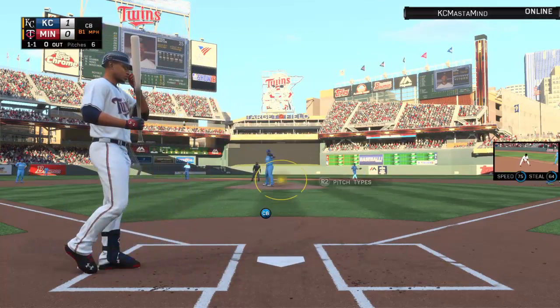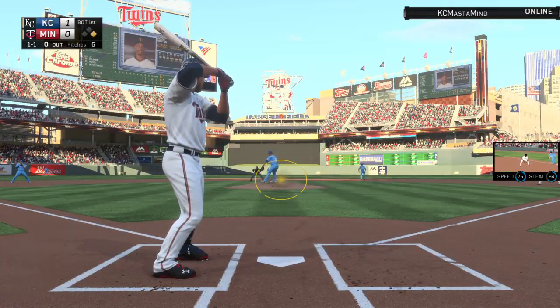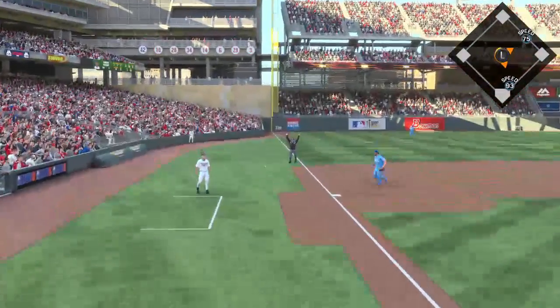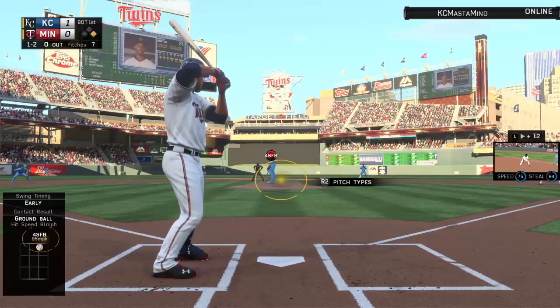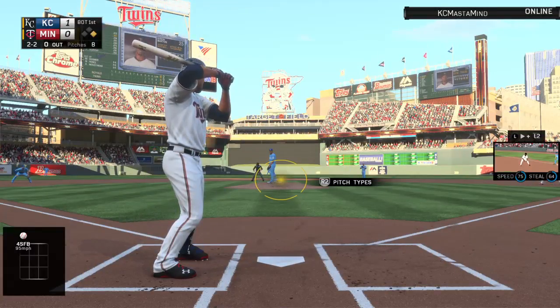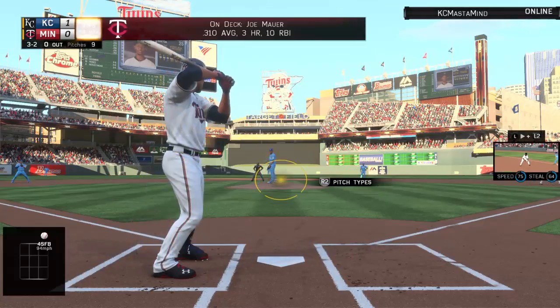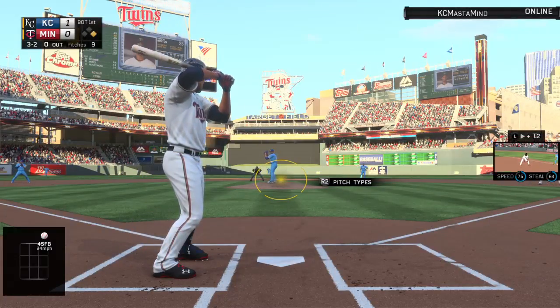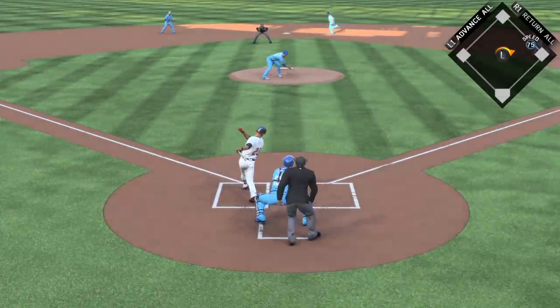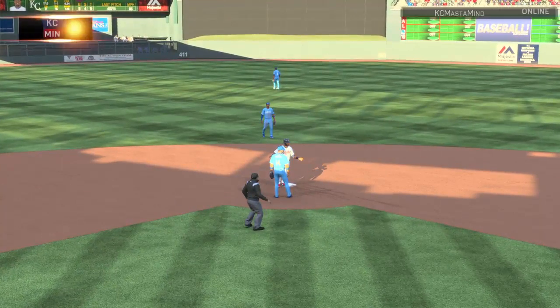And that misses downstairs for a ball, 1-1. Grounder down the line at third, but a foul ball, 1-2 now. To 2 balls and 2 strikes now. And that's taken high for a ball. It's full now, 3-2. Runner goes for second. Swing and a miss, strike 3. The throw. And he got him at second on a perfect throw.